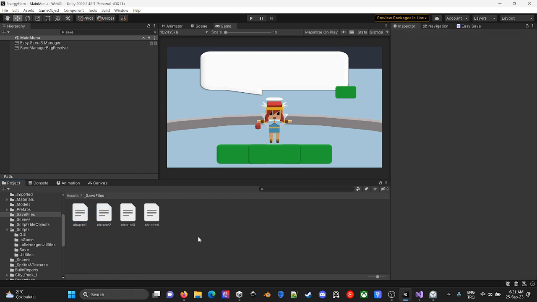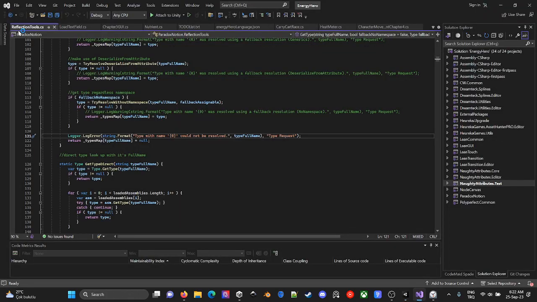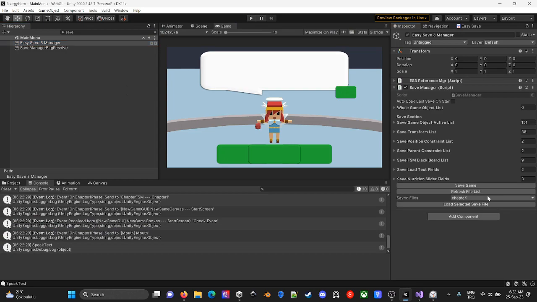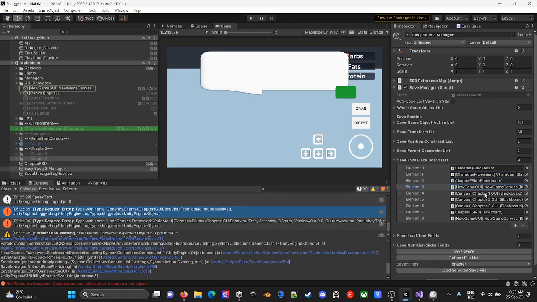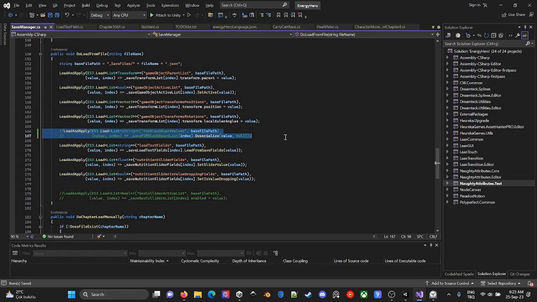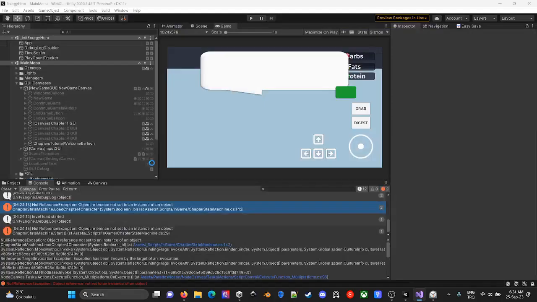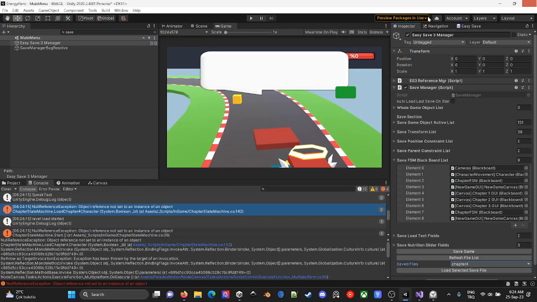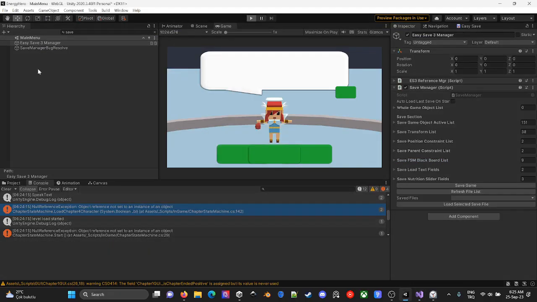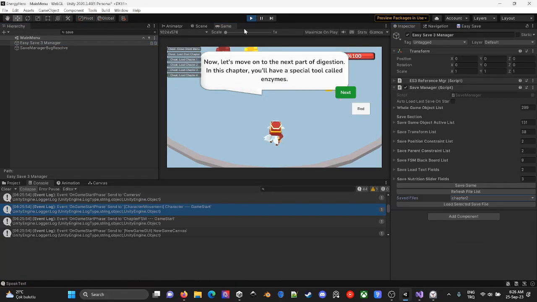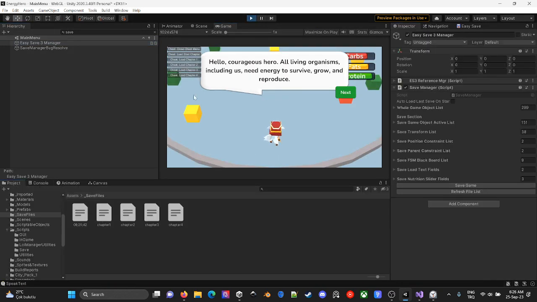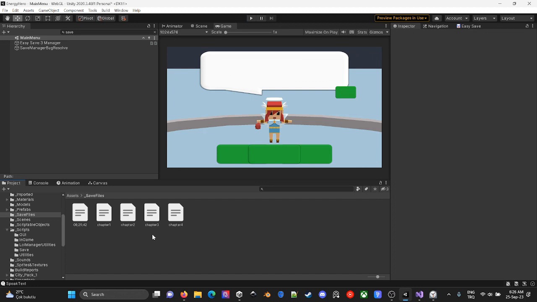So let's start with updating chapter 1. I had made my roadmap for generating these chapter files.